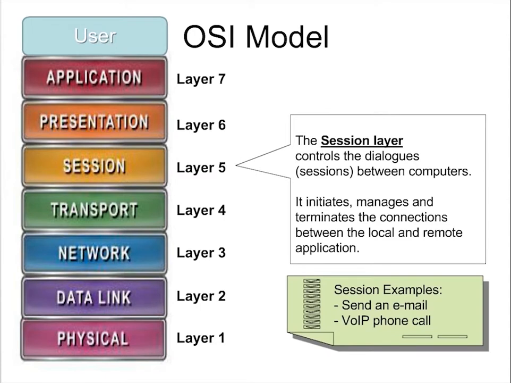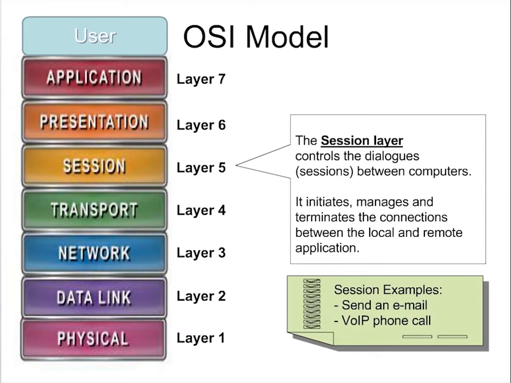Layer 5 is the session layer. Now, the word session is something that we should probably be familiar with to some degree. If I'm going to make a phone call and I pick up the phone and I hear the dial tone, then my session gets initiated. I dial the number, the person on the other end answers, and we have the conversation. So our session is underway. At the end, we both hang up and the session ends. That's a session. It's a communication session.